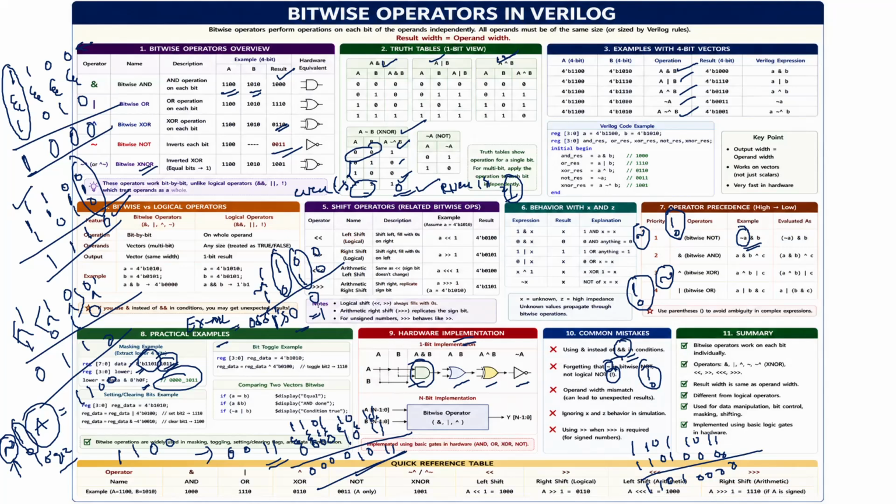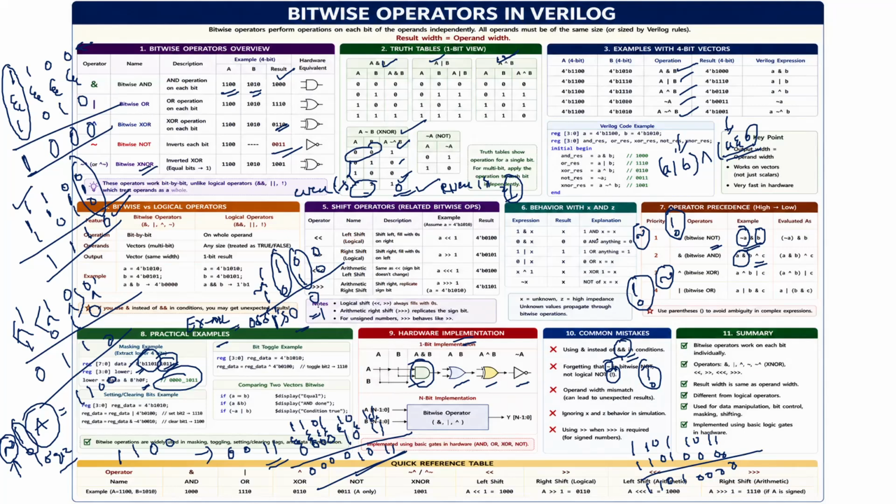So different operator precedences are also there. See, the negation operation is applied, and after that the AND operation we are doing. That is also possible. So bitwise AND and NOT operation we are applying. And then the bitwise AND operation and the XOR operation. So combinations of operators are also used. One time we do the OR operation, and then the XOR operation with A and B. One time you are doing the AND operation, another time the OR operation, and after that the exclusive OR operation also. So this combination of operators is also allowed here.